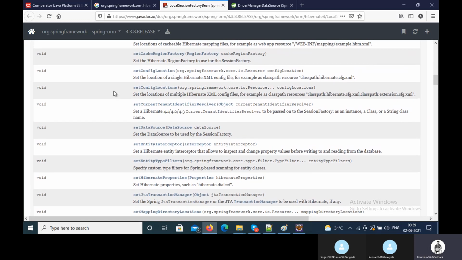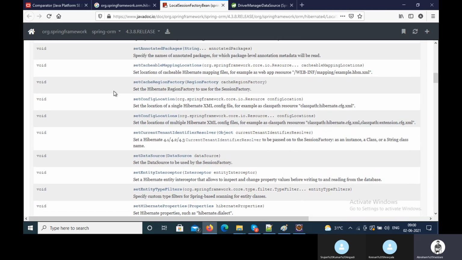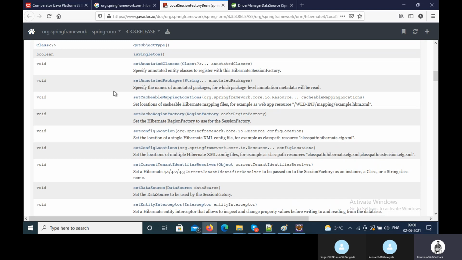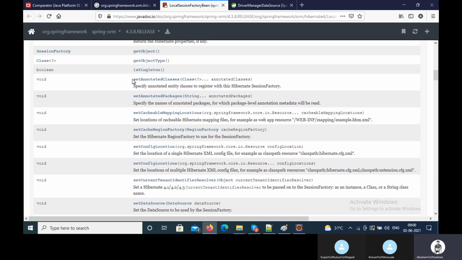And generally in a Hibernate application, we used to create what? Annotated classes. So annotated classes might be many things here. How to set annotated classes? With the help of setAnnotatedClasses, you can give any number of classes as property types here.